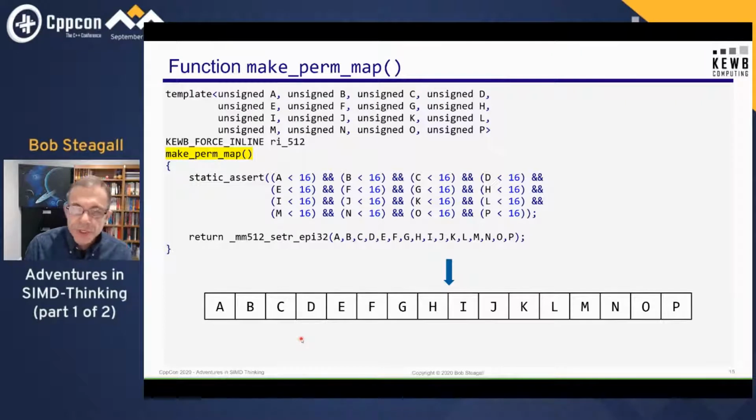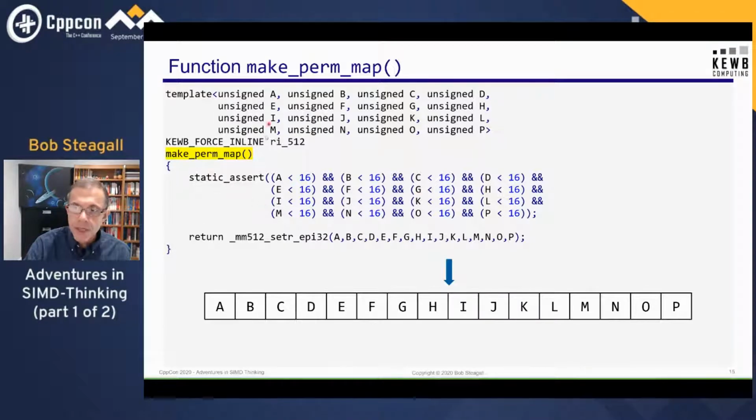So a useful thing to be able to do is to have a function template in this case that makes a permutation map for you. Just like the make bitmask function, I have a function template called make perm map, for make permutation map. It also takes unsigned template arguments, 16 of them.